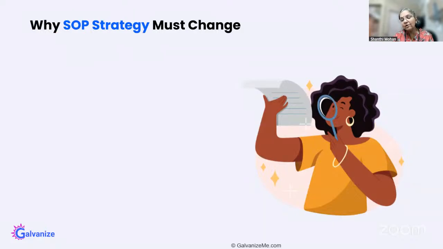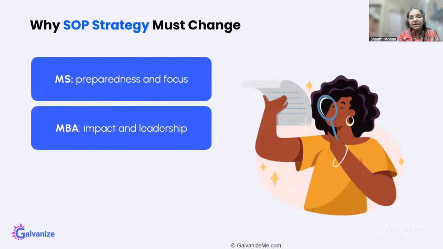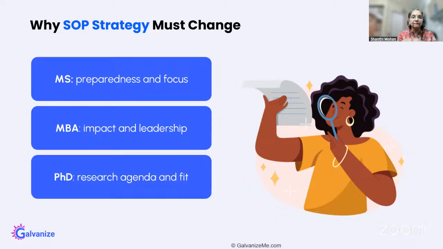So, having said that each program has a different expectation and a different set of people, there is also an SOP strategy that you must adopt according to the program that you choose. So here, as I mentioned earlier, it should showcase your preparedness and focus on a particular theme or a topic. In the case of MBA, it has to showcase the impact that you brought and the leadership that you possess. So even between them, for an MS, it could be a generic prompt, whereas for an MBA, it will be like multiple real life questions for which the student has to assume roles and write those SOPs. So if the pattern itself differs, you can't have one common thing for both of them.